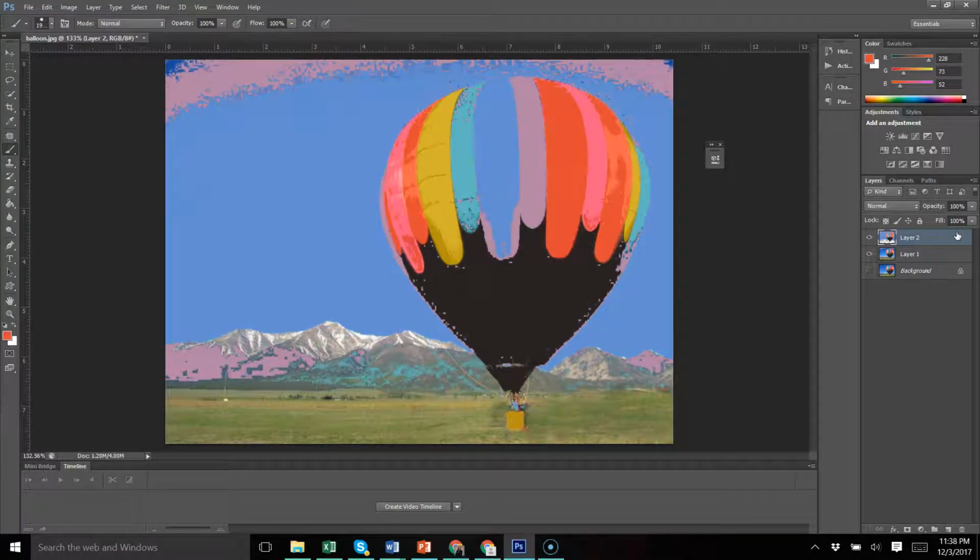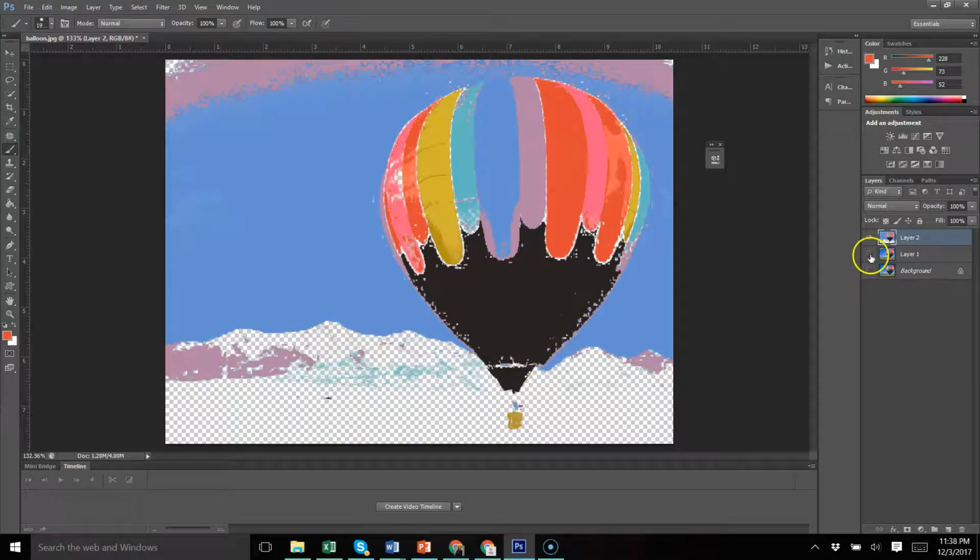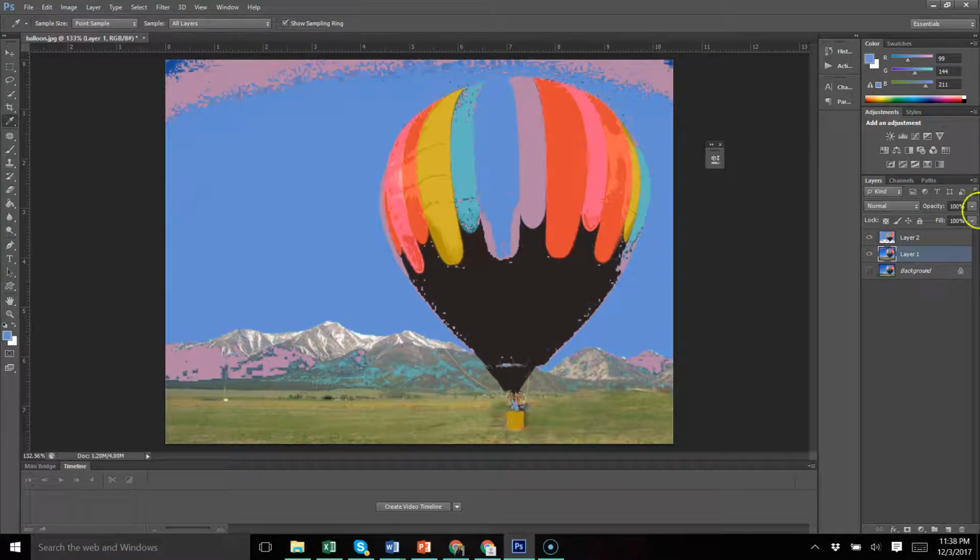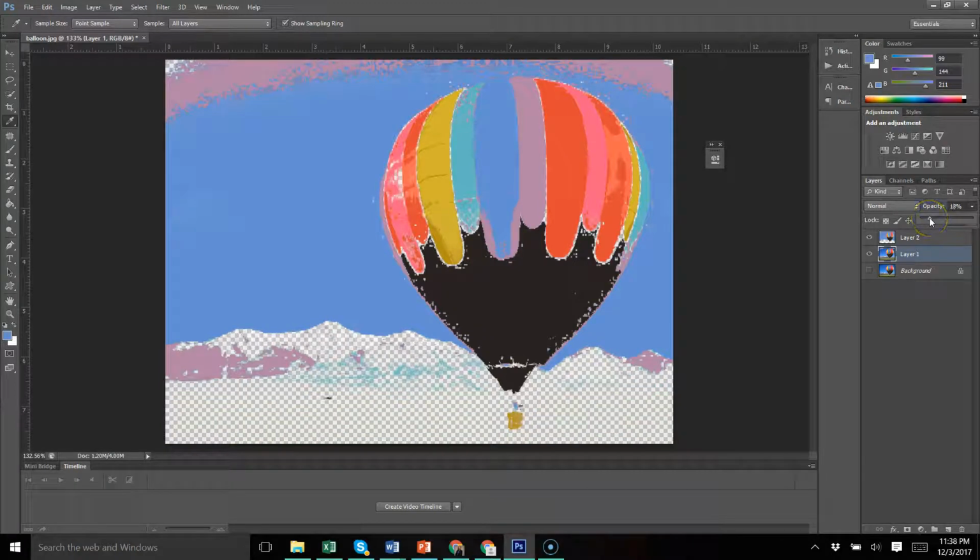Okay, I'll show you a trick. So towards the end, I'm going to take the visibility off. You'll see that there's some spots that you haven't gotten. Up here in the corner, down here. But if you have the visibility off, it will not let you sample that color. If I click on the eyedropper here. So what you can do is turn the visibility back on and change the opacity way down. Okay, so you can see it's still on, and now we can sample that color. And now it turned that green.